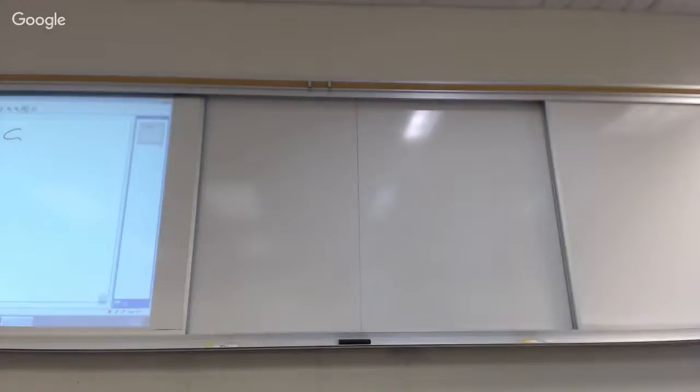Since A could be true or false, B could be true or false, and C could be true or false, that gives us 2 times 2 times 2, which is 8 possible outcomes. And so the easiest way to make a truth table for this would be to start with A. Of the 8 possible outcomes, we list the first 4 as true and the second 4 as false. So we'll start building our table.